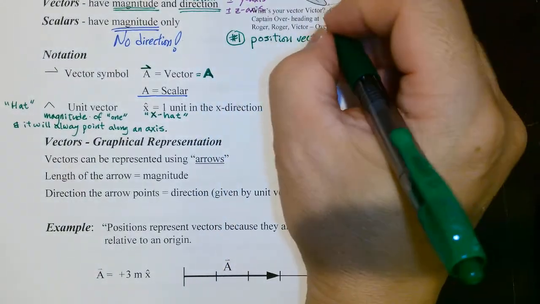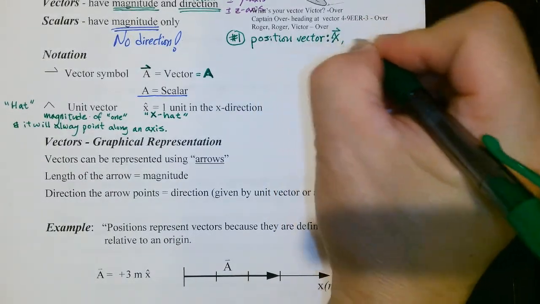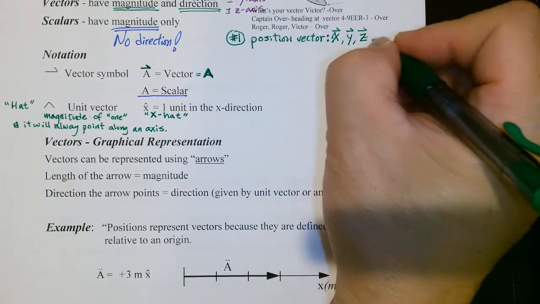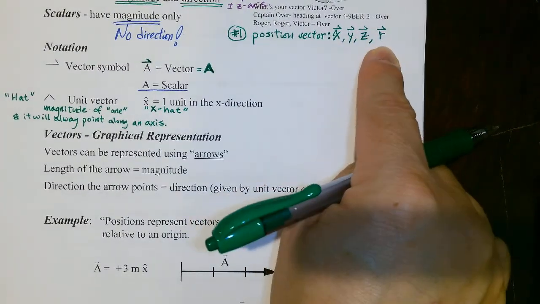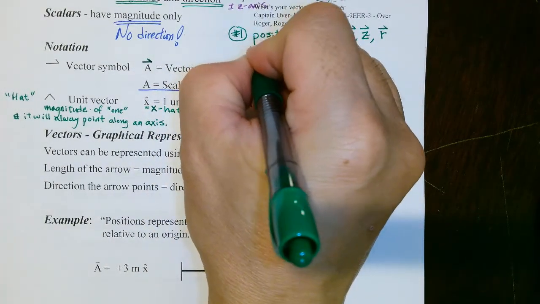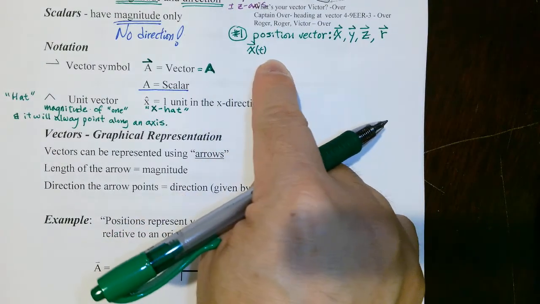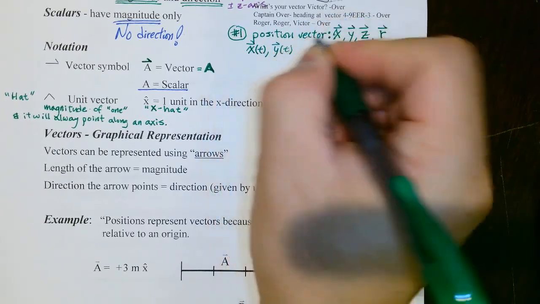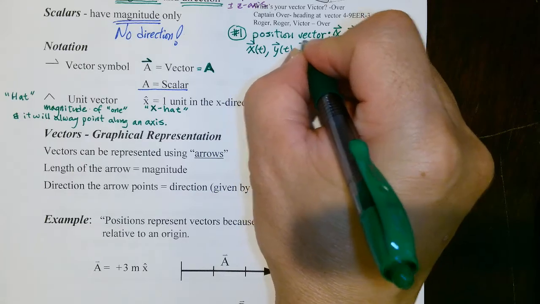Now position vector can be represented as x, y, z vector, sometimes r vector, right? If it's more than one dimension. Right? So sometimes the position vectors can be represented as a function of time. So your position changes depending on what time it is. And similarly, y is a function of time, etc. So vectors can be represented as a function of time. Okay?